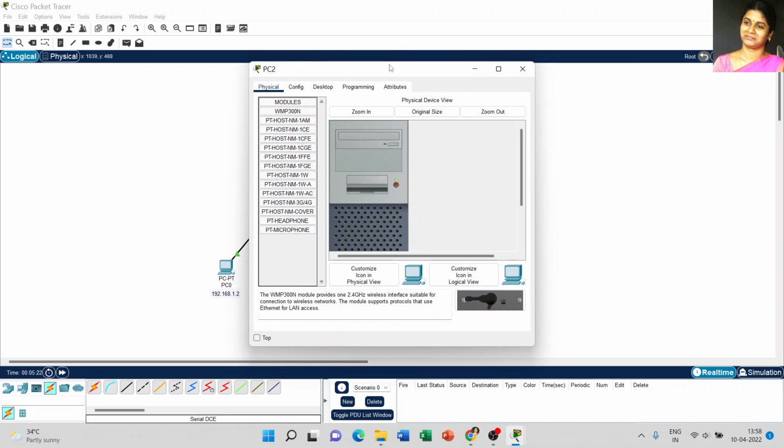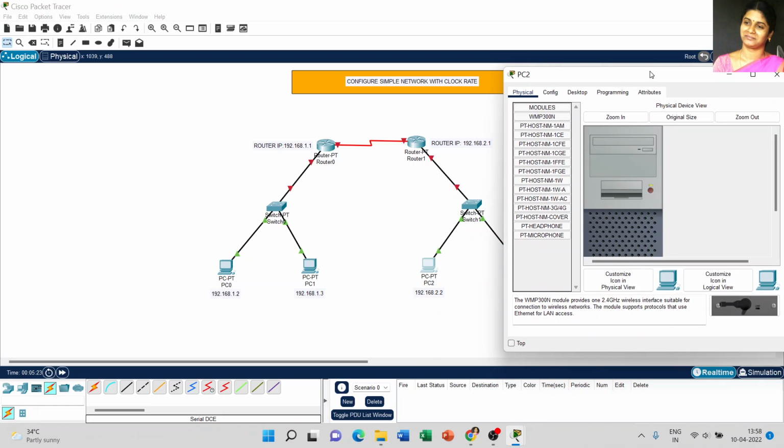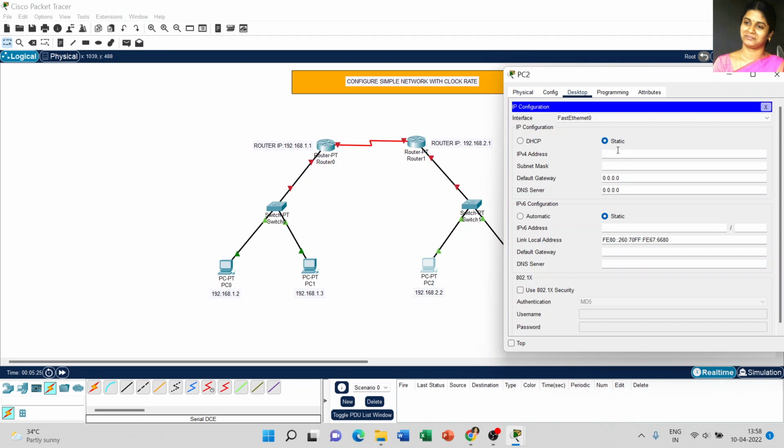Okay, now coming to PC2. It's 192.168.2.2. Here 2.1 is the default gateway address. 192, it's not 198, 192.168.2.1.